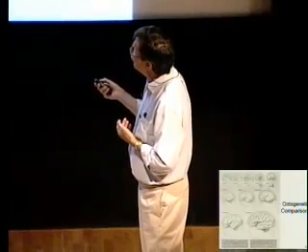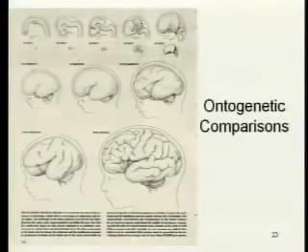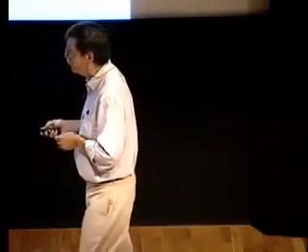At 5 months, 6 months, 7 months into gestation, notice that the cortex is getting so big now that it's beginning to develop those characteristic folds so it can fit inside the skull case. At 8 months, and then 9 months, you see a pretty characteristic human brain with the lateral fissure very visible and the central fissure very visible. Again, the fetus is getting bigger, so it's not surprising that the brain is getting bigger.